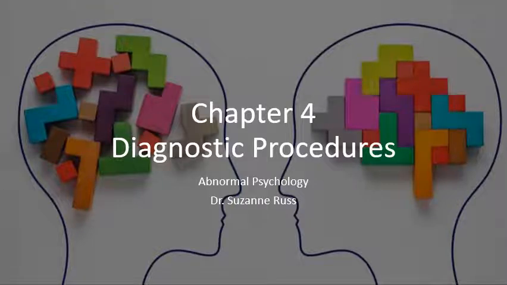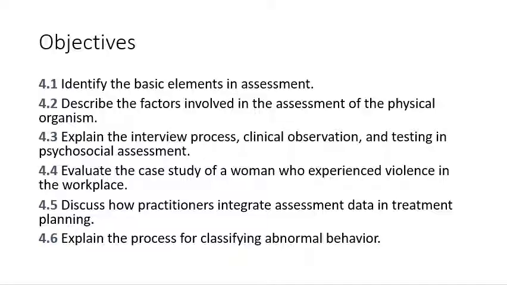This is part 1 of our Chapter 4 content in abnormal psychology, and we'll be covering diagnostic procedures in this content. This is covered in 4 smaller slideshows, and so this is the first of those. So overall in this content, we want to identify the basic elements in assessment, describe the factors involved in assessment, and explain the interview process, clinical observation, and testing.